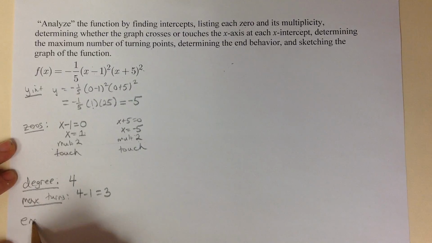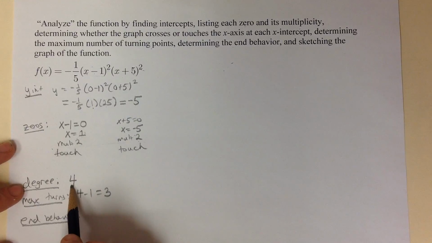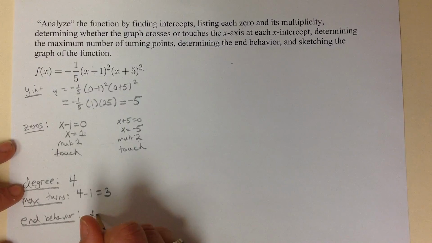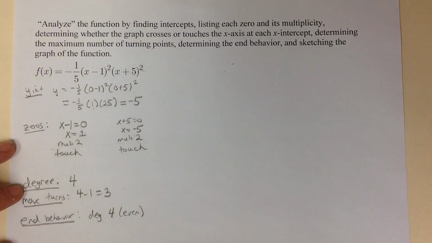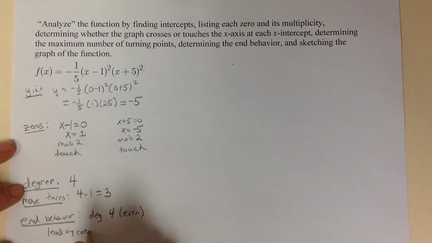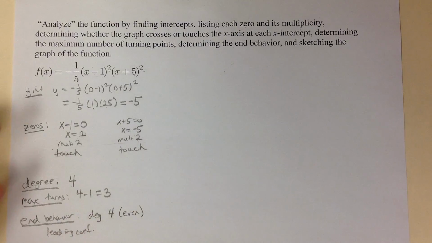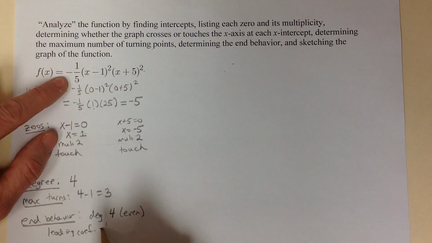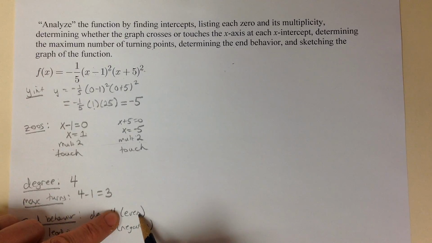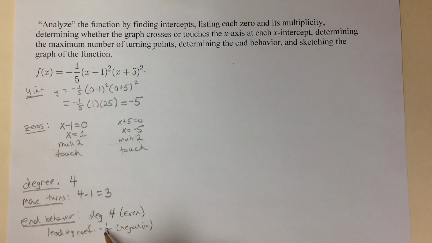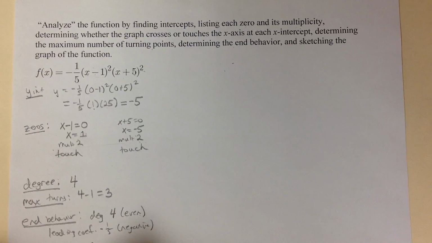For the end behavior, we look at two things. We've already got the degree listed. The other thing, so I'm going to go ahead and copy it here, degree is 4, and the key thing is that it is even. And we also look at the leading coefficient, the number in front of x to your highest power. In this case, it is -1/5, and the key there is that it is negative. Even degree tells me the ends go the same direction, either both up or both down. A negative coefficient means they will go down.